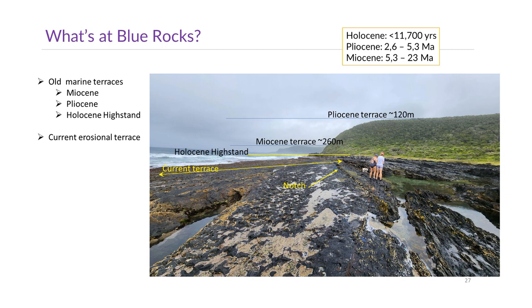So it gives you a very good example of how these work, because this is in the active wave wash zone. But that's coming off a quite steep drop off here, so there's obviously faulting offshore. Below this, there will be other terraces, similar to what Haley's found on the Agulhas Bank. But this is quite a nice example of what they call a notch, an erosional notch. There's one there, and there's one here. So there are two levels of sea level just in Blue Rocks, plus the Holocene one, which is less than 11,000 years.